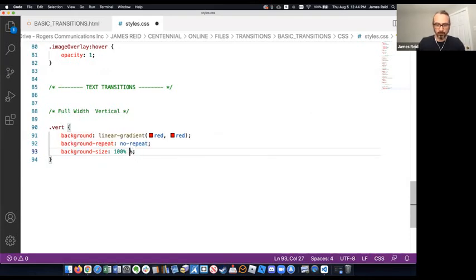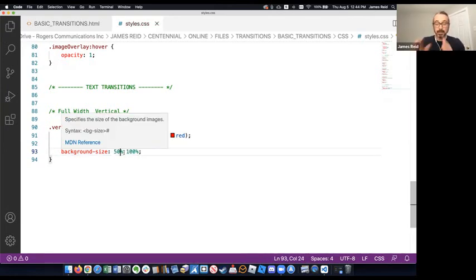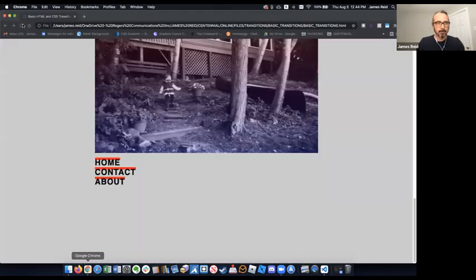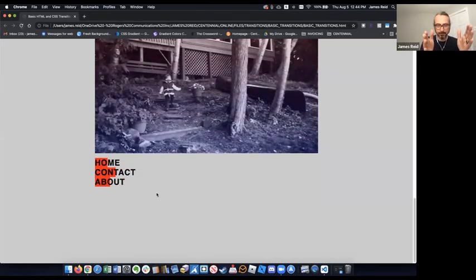You can reverse these numbers and say, I want it to be only 50% horizontally. The first value is the horizontal space. And now you can see it's 50% width of that element, and I have it 100% vertical.